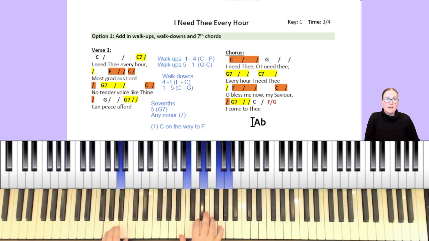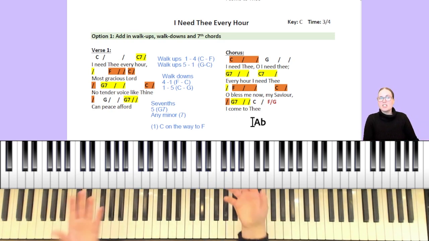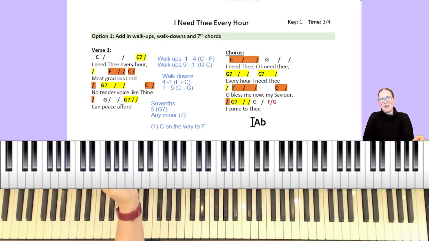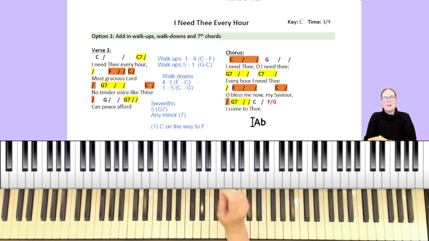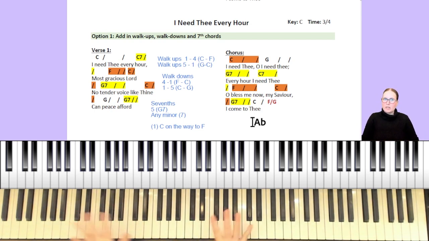I come to thee. So you can see it gives it a really traditional sound. I have added tons of walk-ups and walk-downs, of course. But even with the walk-ups and walk-downs, it's that traditional, it's straight, it's lovely. And if you do need help, if you're not sure what you were playing there for your walk-ups and walk-downs, we have full 1-hour videos down below. I'll link how to play a walk-up, how to play a walk-down, and where we come up with those letters. Okay? So that's one way we could change this song.